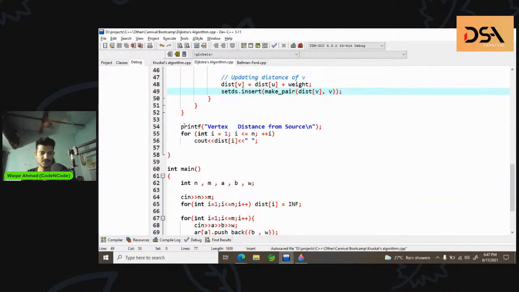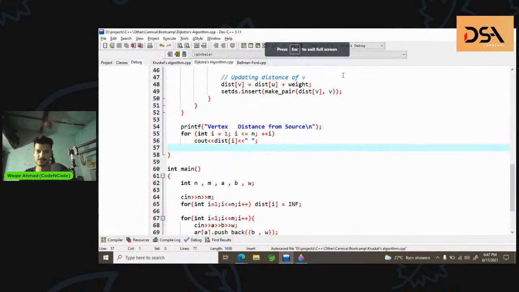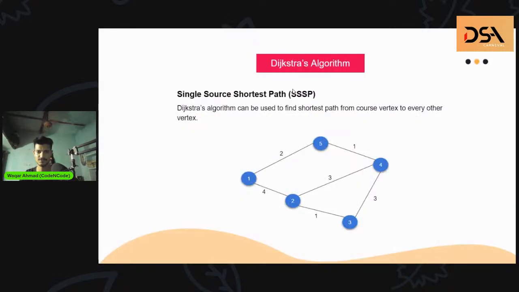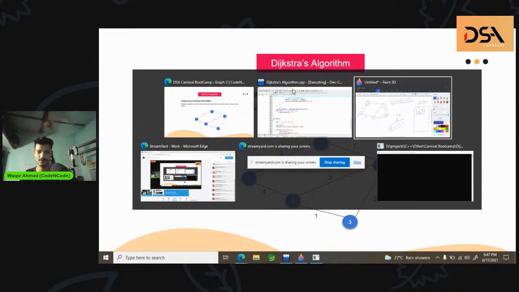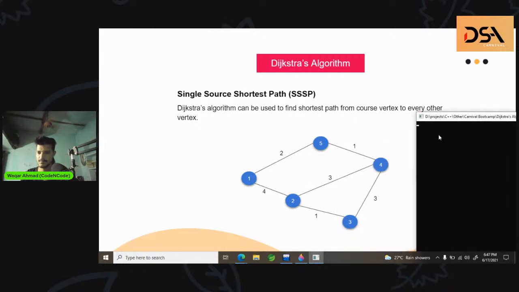After that, I'm simply printing the distance of every single node. So if I show you, if we run Dijkstra's algorithm for this example, here you see there are 5 nodes and 6 edges. One is connected to 5 at distance 2.